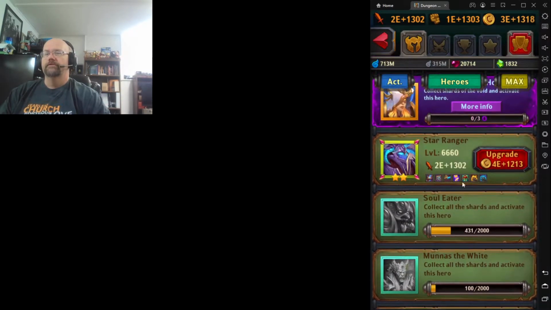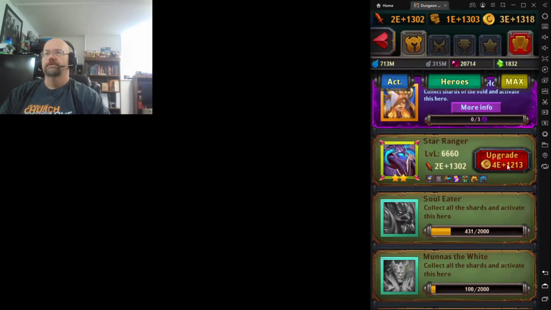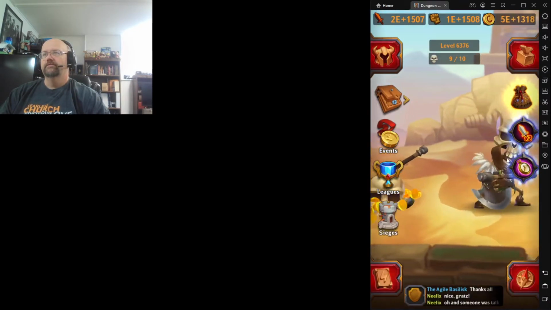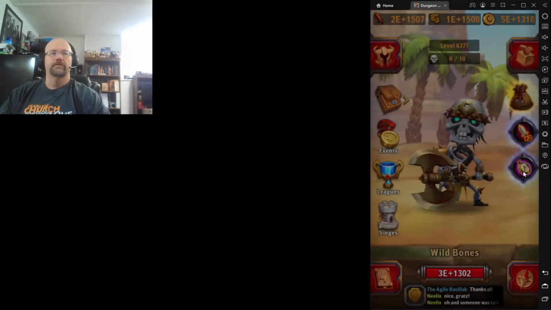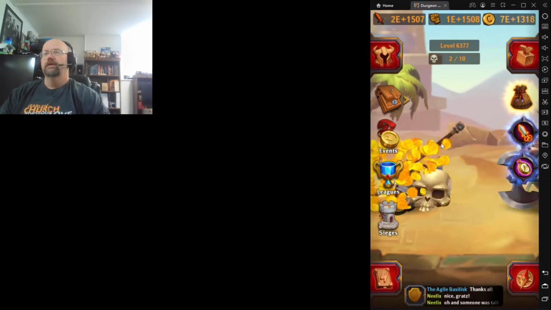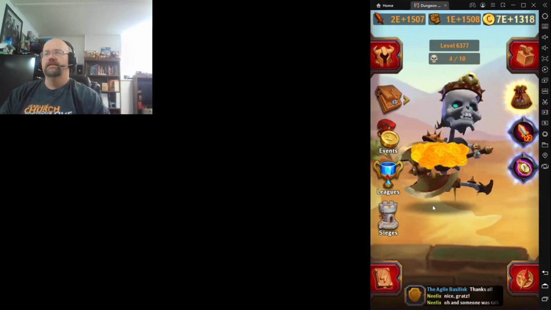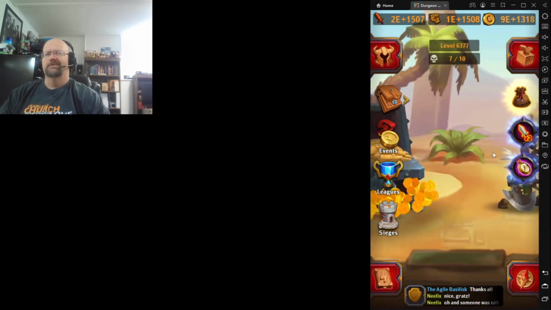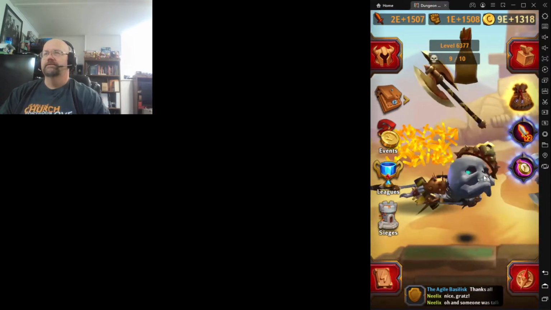So right now, Star Ranger is my biggest hero, which is a very long way from Khurthro Raz that I had before. So I'm going to go ahead and he's going to be at maximum. Now, once I was there, then I could do all of these fast forward jumps, these time travels, to get farther. But I'm just going to pretend like I was already at the end of my map, which is somewhere around level 8,000 right now.